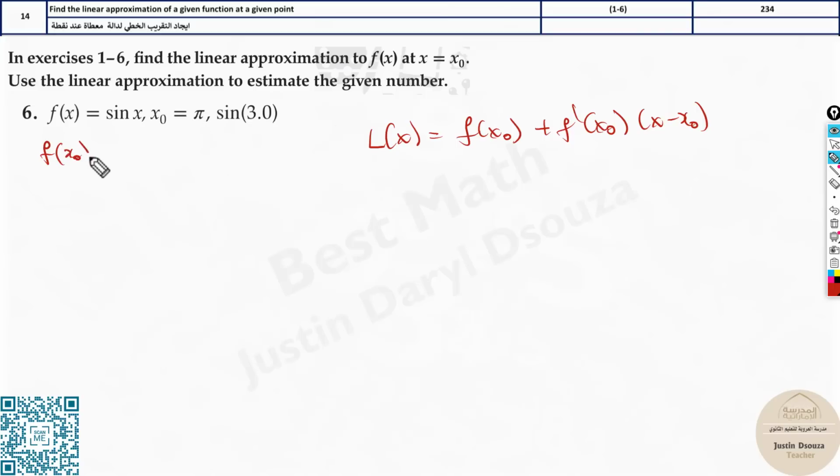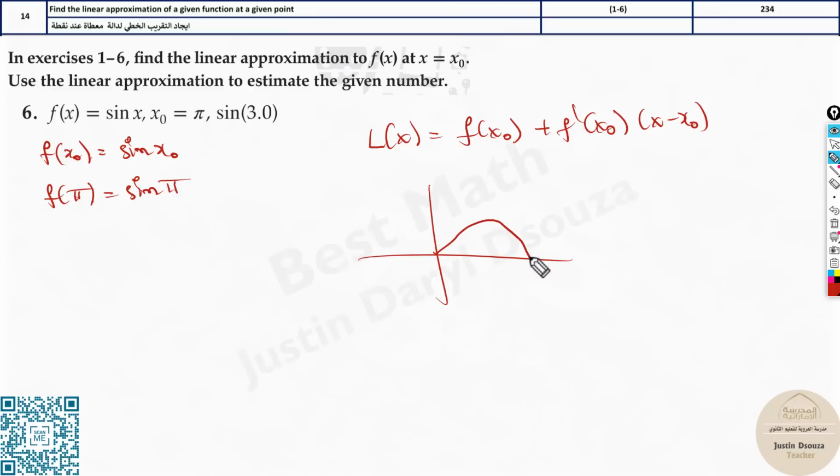First of all, I'll write one in detail. x naught means the sine x becomes sine x naught, isn't it? So over here, the x naught value is given as pi, so it will become sine pi. Now, sine pi is 0. It starts with 0, 90 degrees, 180 again 0, and it goes to 270, and 360 is 0, right? So we know this is 0. You can use your calculator, guys, but make sure you're putting it in radian mode.